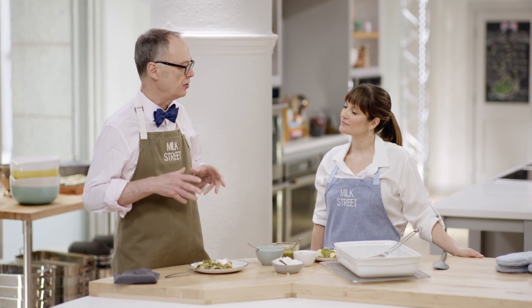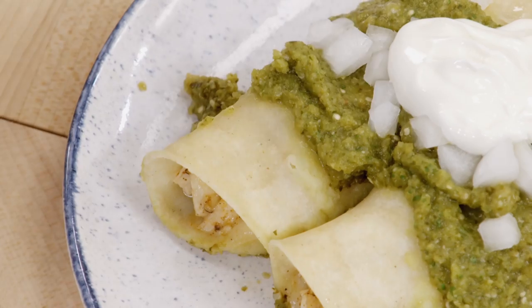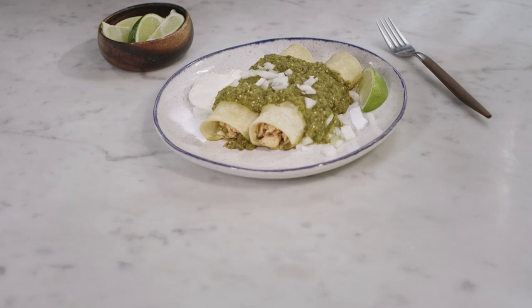There's a little bit of heat, but sometimes you get enchiladas, it feels like a bad lasagna, like it's just so heavy. This is really light, it's good. Yeah, I like the spice and I like that we don't add a ton of cheese or anything on at the end, so they all kind of stay meaty and fresh and really bright, like you said.